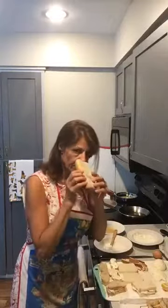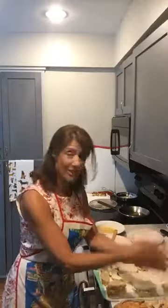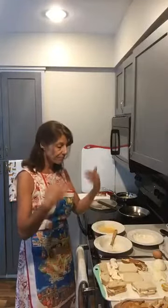I do the Italian bread because I really love it, and I do cut the crusts off for the most part, not all of it, but I don't throw these away. Those get ground up and become breadcrumbs, fresh breadcrumbs. You don't have to wait until your bread gets stale. You could use them right away. So I have both white bread and Italian bread, and you can do it the way you like.